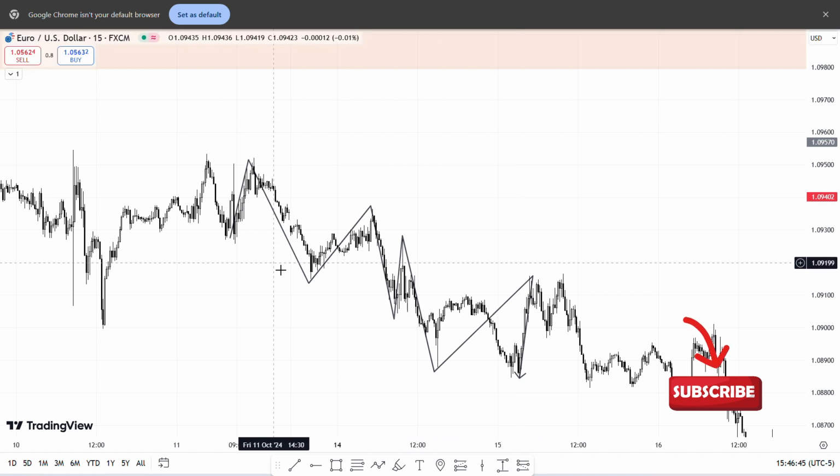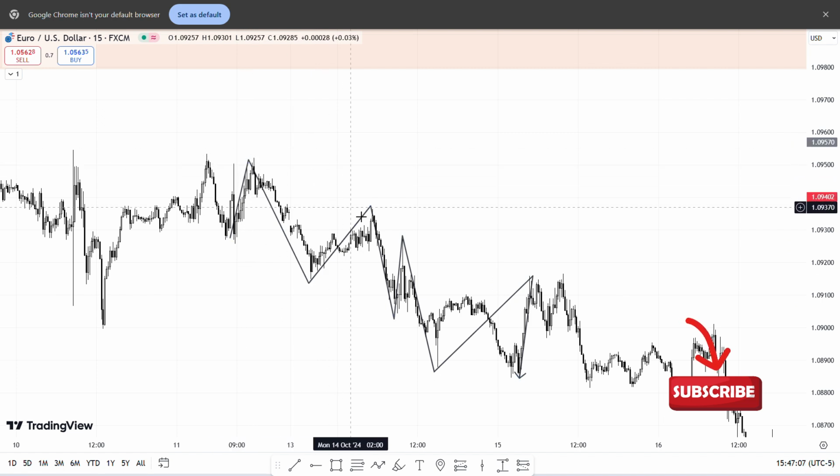That is the whole thing about advanced market structure, so that you will know how to draw your lower time frame. For me to draw this, I have to locate the high here. Then I will locate the low that is lower than this low, which is this. Now locate the high that is lower than this high, which is this. Then I look for a low that is lower than this low, which is this. A high that is lower than this high, this. A low that is lower than this is this.